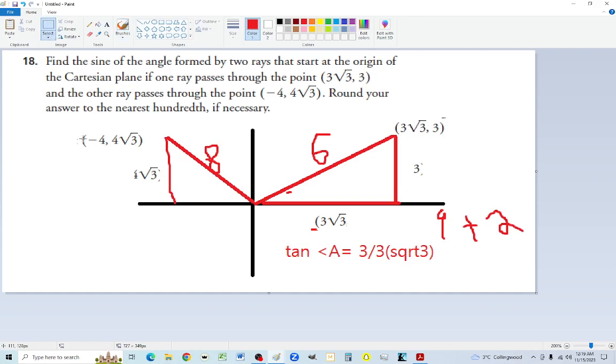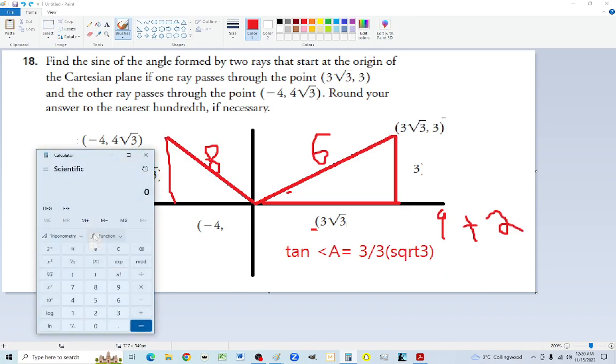Now, ideally, they want, I believe, to find the sine value of this angle. But let's first find these angles and go back to what I was doing. I can use tan still to find this angle, and tan here to find that angle. So if I do 3 divided by the 3 square root of 3, let's try it just in degrees first. 3 divided by 3 times the square root of 3, both brackets, that's equal to that.